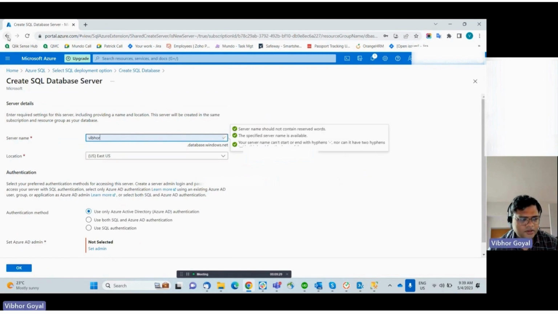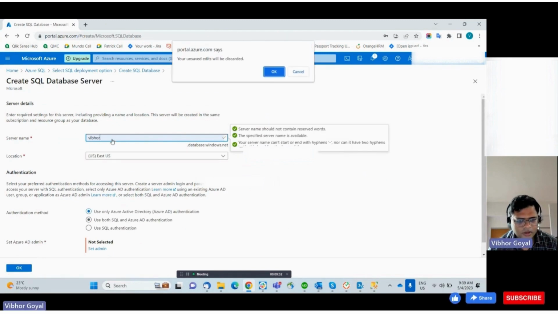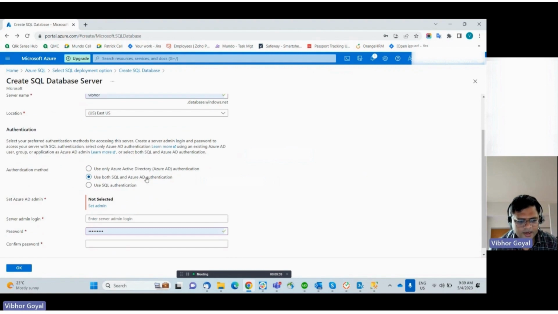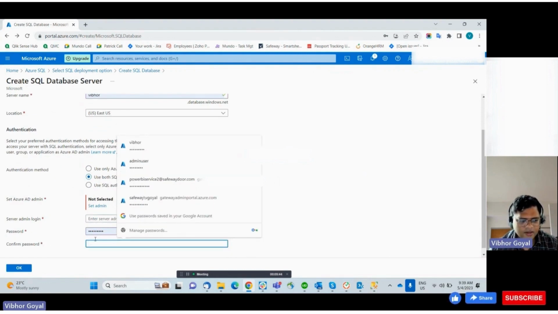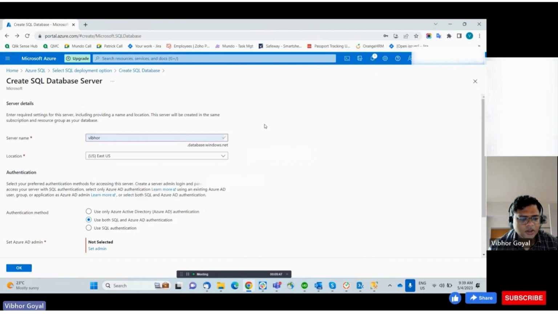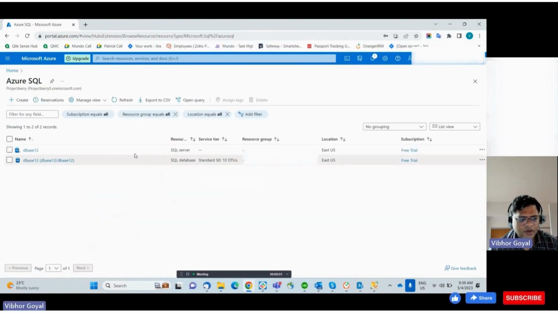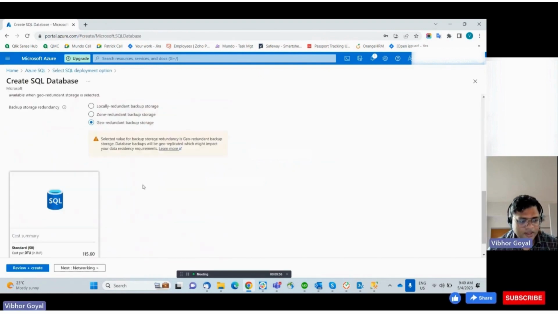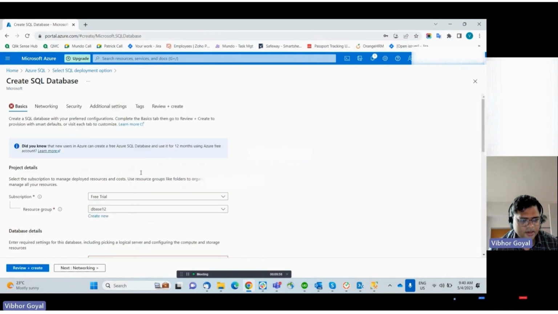The options that we need to select is that we need to use both SQL and Azure AD authentication, give it an admin and password, right? So that can be used later on. And once we are done with that, we can set up the whole database, right?